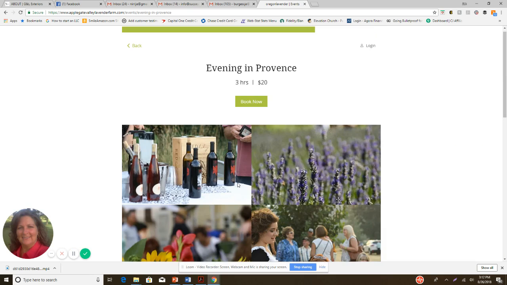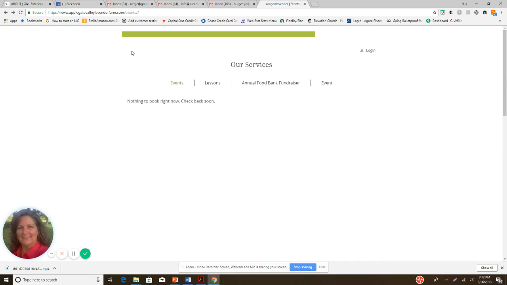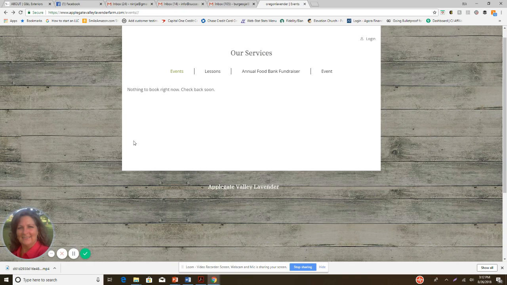So they're doing a lot of different things on this farm, but the site is very confusing. So this is what happens when people do their own site, because they don't have a plan, they don't have a design. The problem is that it's like a new person going to a small town church.